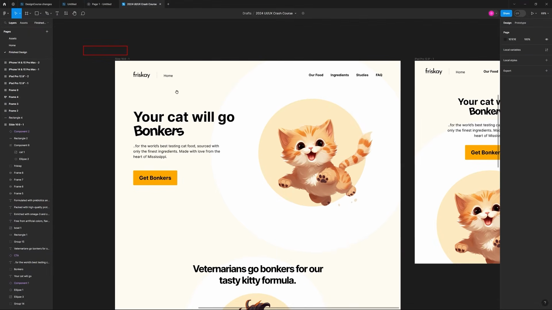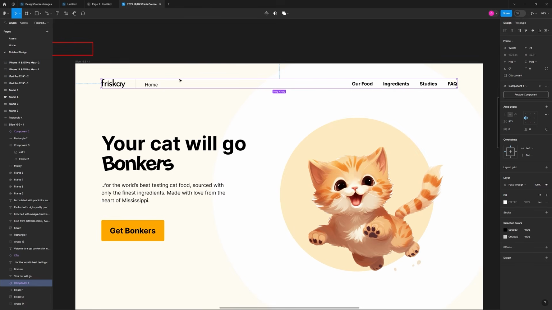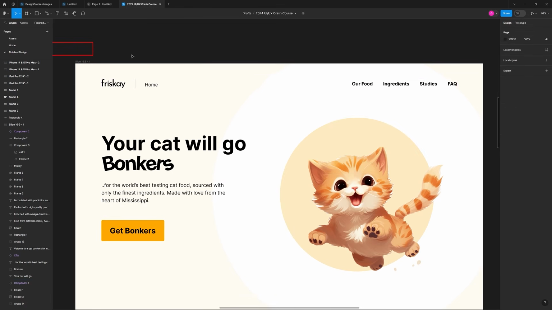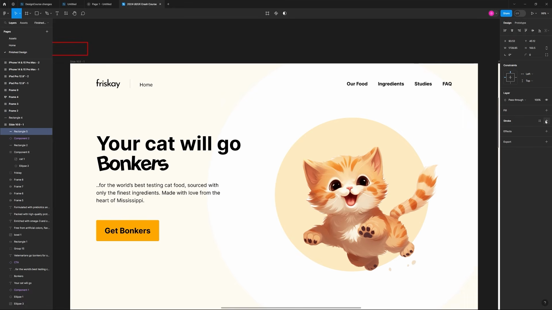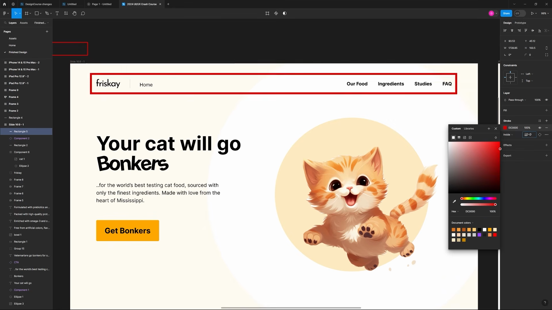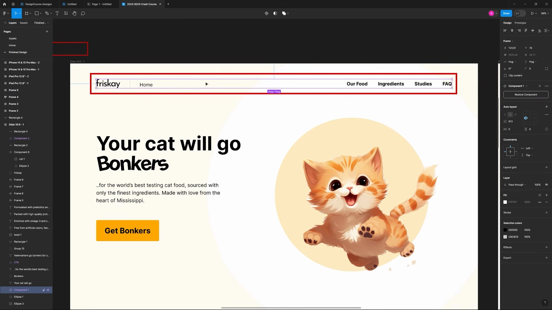So if we go up here, what is the first element? Well, it's the logo. It's this whole section. See how it's wrapped around in this little component, this little purple outline? When we're thinking of HTML, we need to think of structuring things in rectangles or containers. So if I hit the rectangle tool, this whole thing needs to have an HTML element that keeps it all on this same row. So if I give this a stroke, by the way, you don't have to follow this. I'm just doing this for visualization purposes. This needs to be an HTML element that has all this stuff nested inside of it.